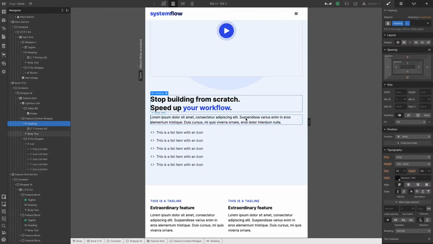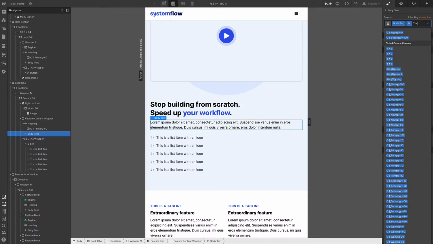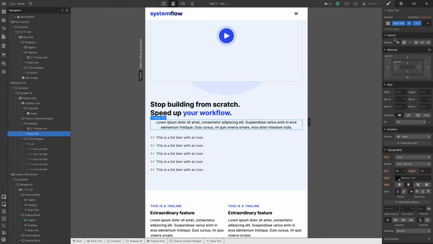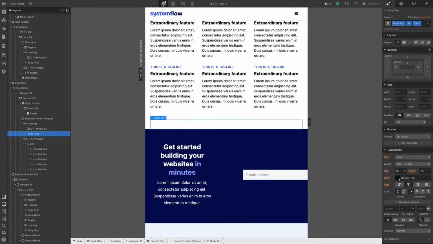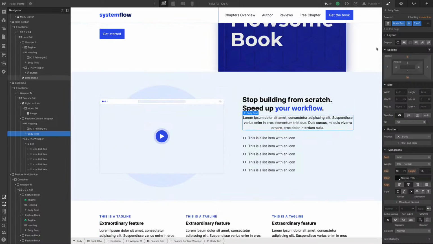So if, for example, you want to change the positioning of this body text here, what you could do is press Command Return and use text alignment center. And this is adding a new class to that. So if I add this class, and by the way, it's always safer to select it with your mouse or keyboard arrows and then press return. It looks good here and in other breakpoints, but unfortunately, this is a new class that I've added. So in the desktop version, I'd have this centered as well. So this is not exactly what I'm looking for. I need to get rid of this class.